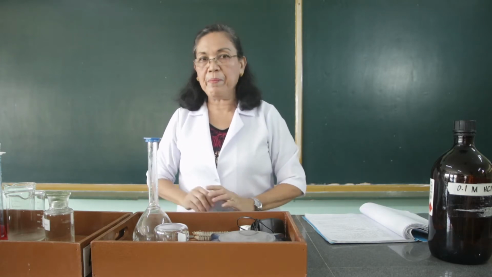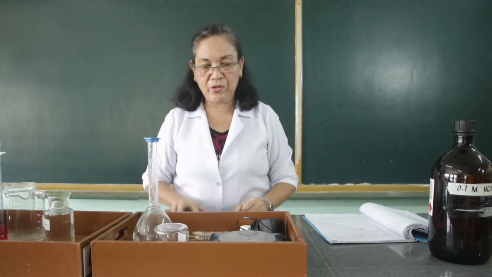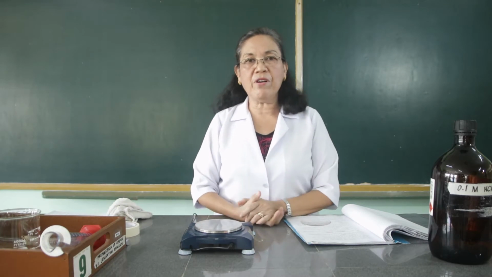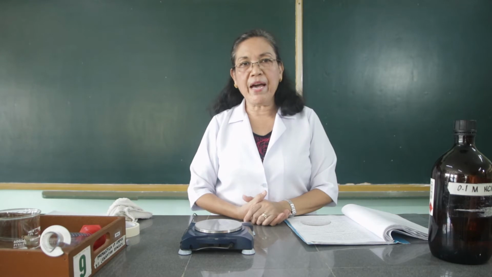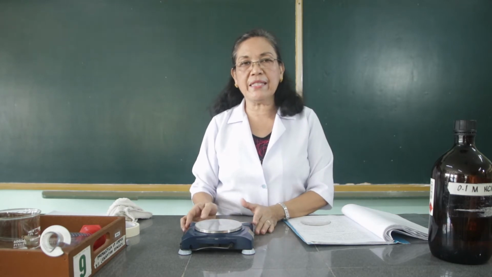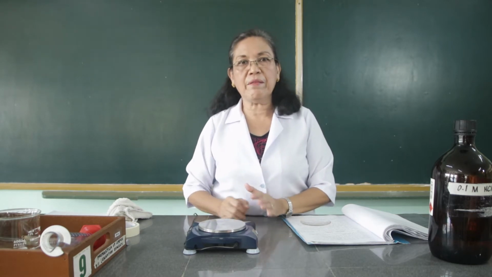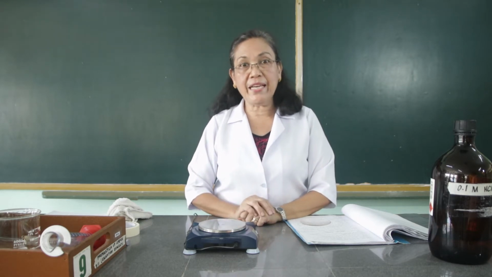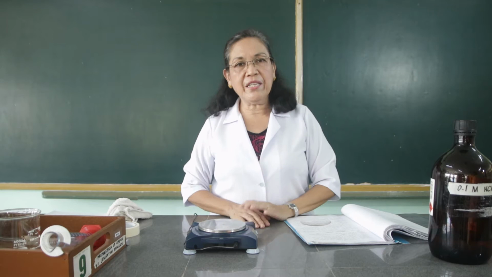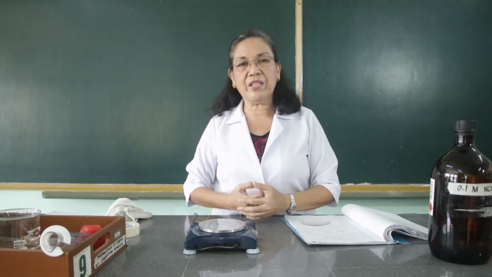Let's go to the preparation of the sodium hydroxide solution. Now, in preparing for the sodium hydroxide solution, we are going to weigh the mass of the sodium hydroxide pellets. And in order to know what mass are we going to use of the sodium hydroxide pellets, we have to calculate the mass. We know that the concentration of the reagent that we are going to prepare is 0.1 molar. So we have to calculate the number of grams based on the molarity.